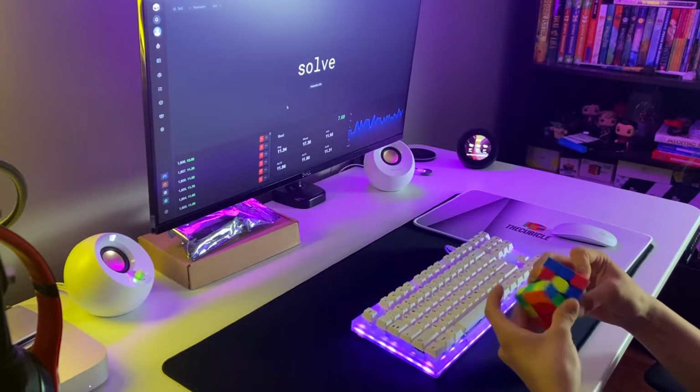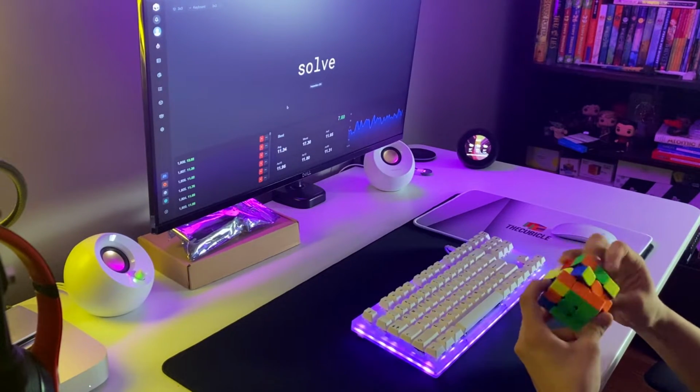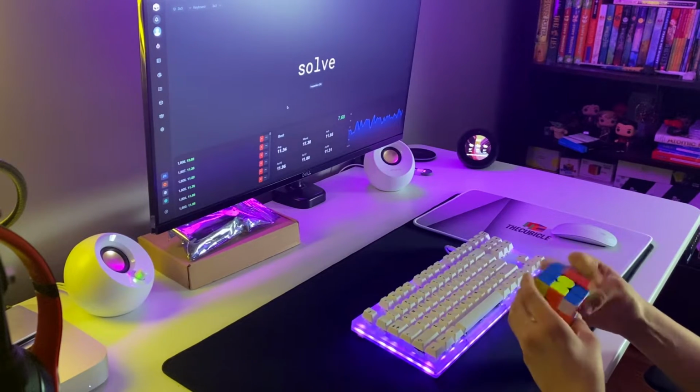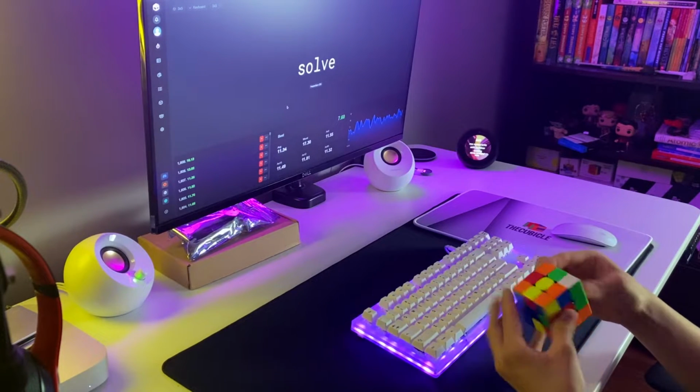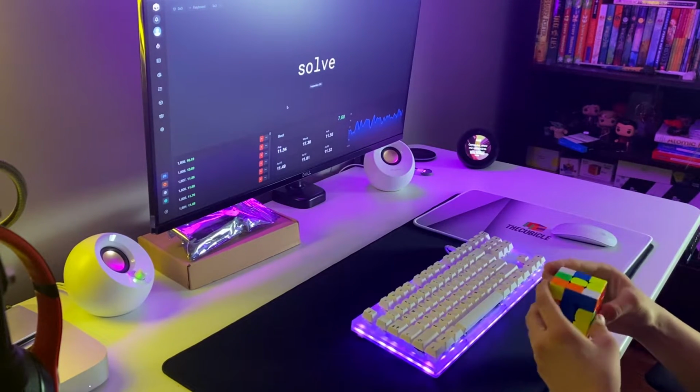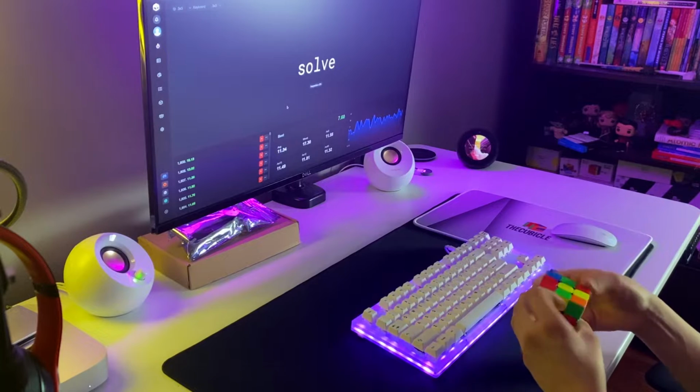I don't really get lockups, and this is expected because the original WRM 2021 also performs really well. The feeling is also pretty similar to the WRM 2021, but I kind of messed up the setup on that one, so I think at the time I didn't love the feeling of the cube, but this time I was able to set it up properly, and now I think the feeling is pretty awesome.